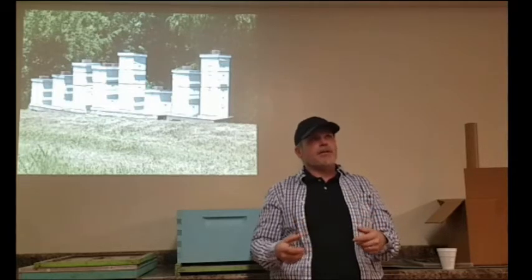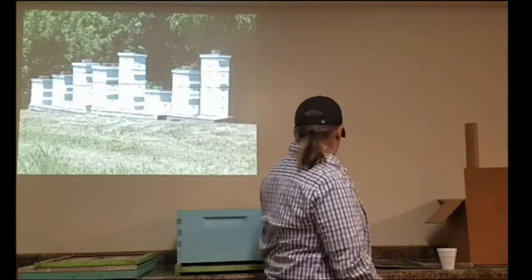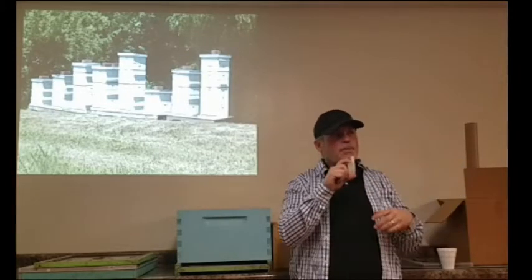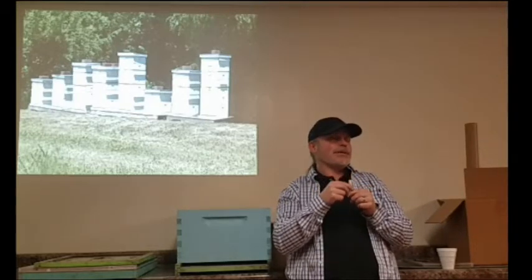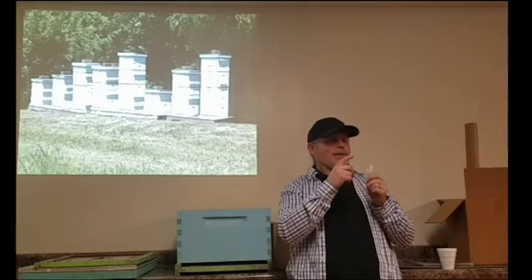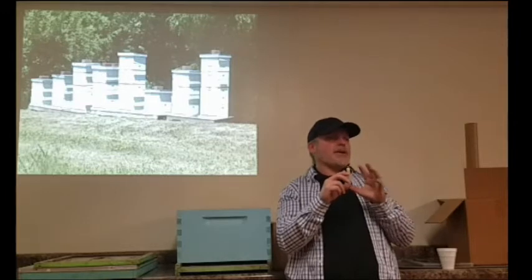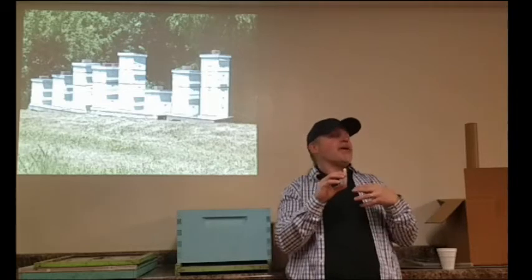Normal queen introduction, you take a queen cage and put it in the hive there. For tonight's demo when we get into stuff here, this is one type of queen cage, and this part of the tube here is filled with a candy substance, like those old commercials for lollipops on how many licks does it take to get to the center of a Tootsie Pop? Well, it takes the bees about three days to lick through this candy, and in those three days, young nurse bees don't care that this isn't their queen. They just know it smells like a queen. They're super naive, and they go up and feed the queen.